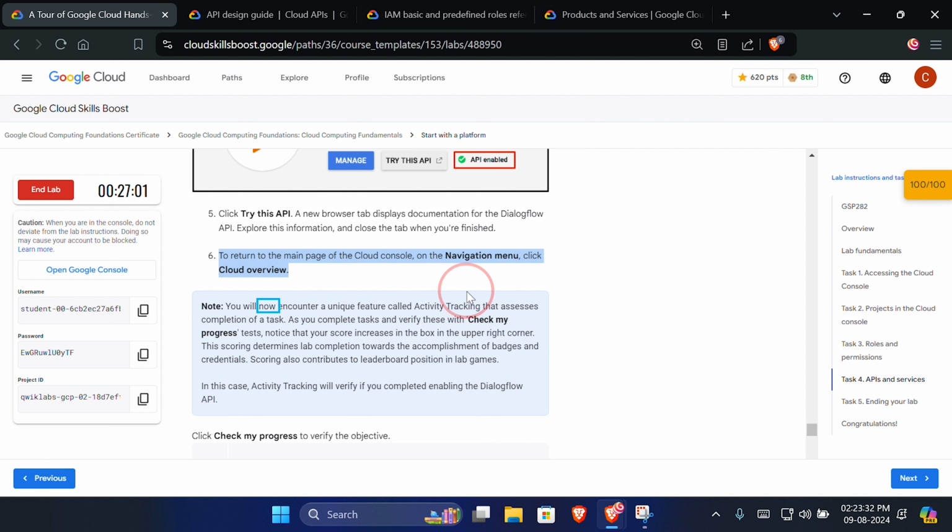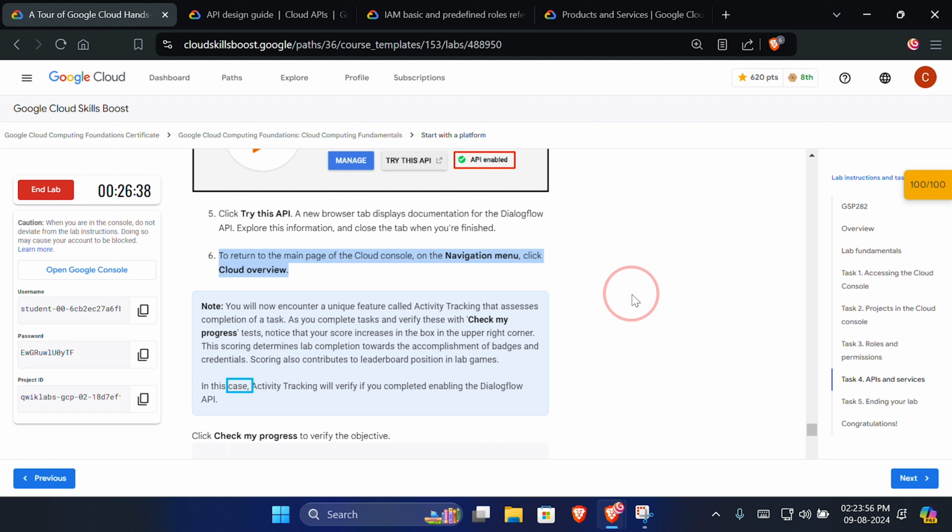Note, you will now encounter a unique feature called Activity Tracking that assesses completion of a task. As you complete tasks and verify these with Check My Progress tests, notice that your score increases in the box in the upper right corner. This scoring determines lab completion towards the accomplishment of badges and credentials. Scoring also contributes to leaderboard position in lab games.